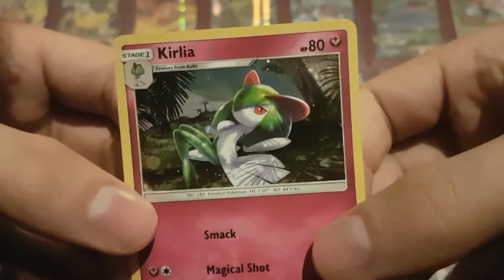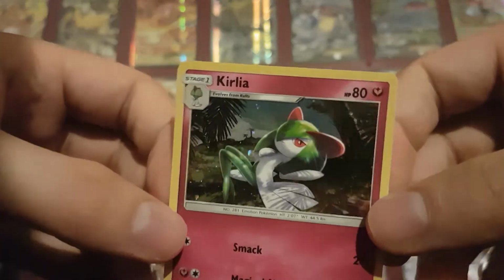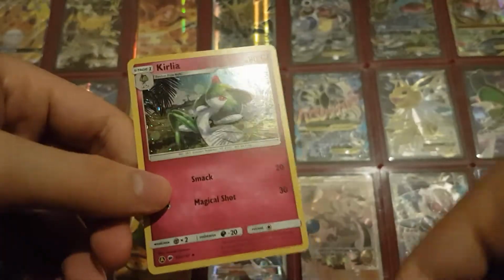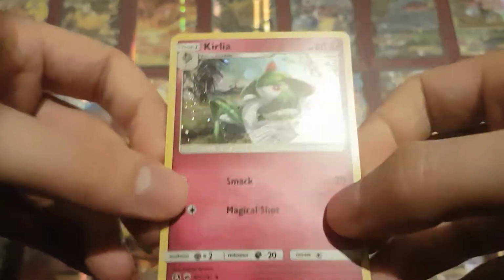But beyond that, I do think it's a very nice picture on this Curlia. And I also really like it when they make holo versions of stage 1 or basic cards that have evolutions. Because usually if you pull them from packs, the holos are usually the final evolutions, right? So it's nice that you can get holo cards from pre-evolutions as well.